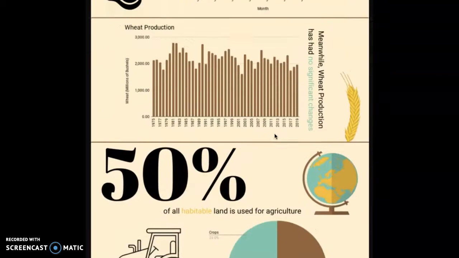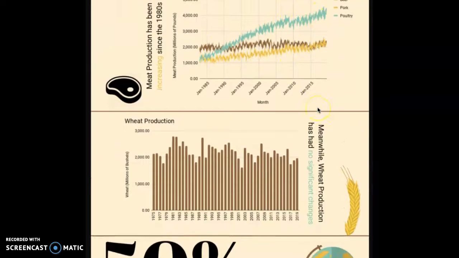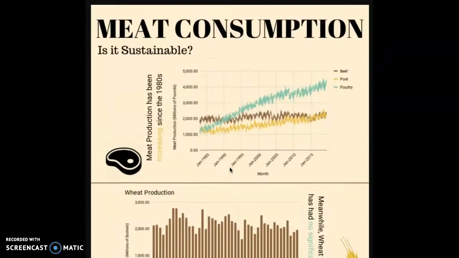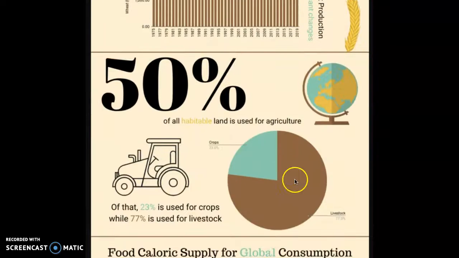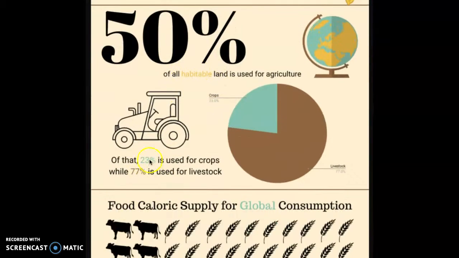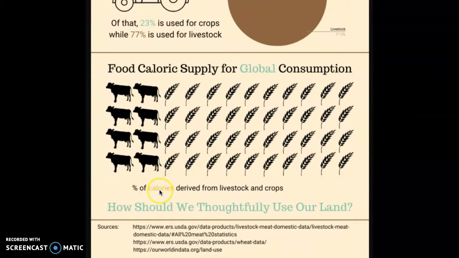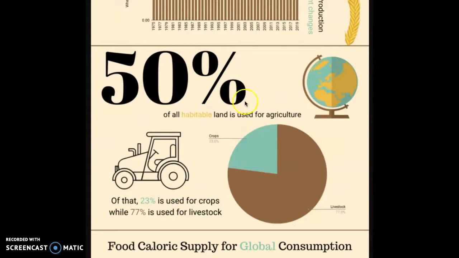To create emphasis, I changed colors, so I have this blue and orange/yellow color to create emphasis for some of these words that are important in sentences, for these percentages, for global consumption, calories, and I use this large 50% to create a focal point that kind of leads into this graph here. Draws your eyes this direction.